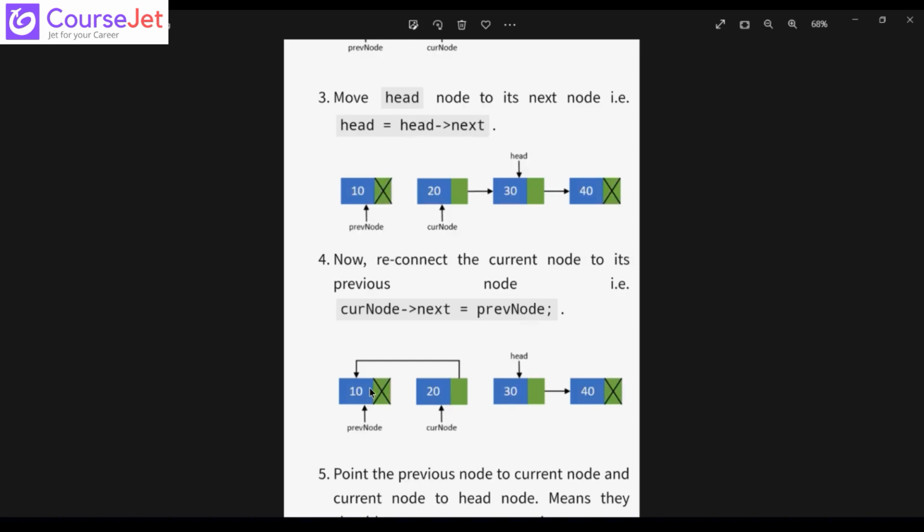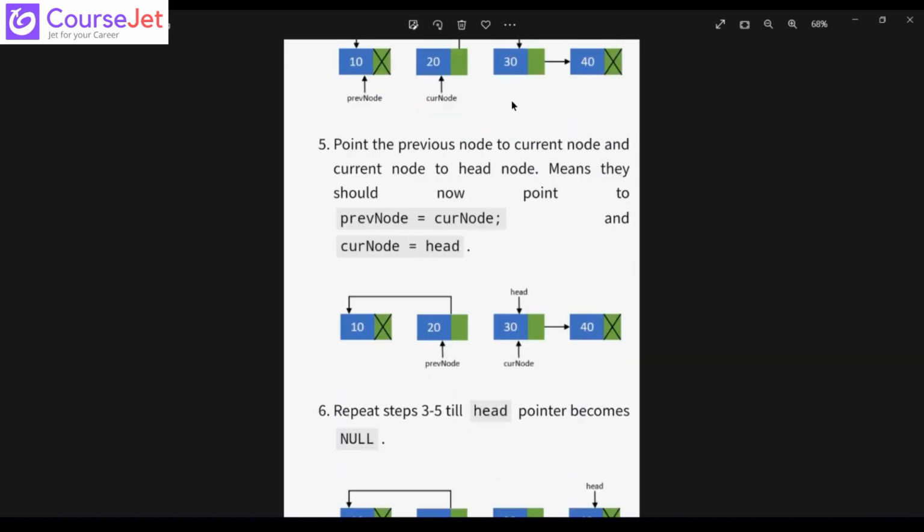Now we have head, previous node and current node. Head is pointing to 30, and 40 is pointing to null. Now we need to make the previous node the current node, and move the current node forward to 30.